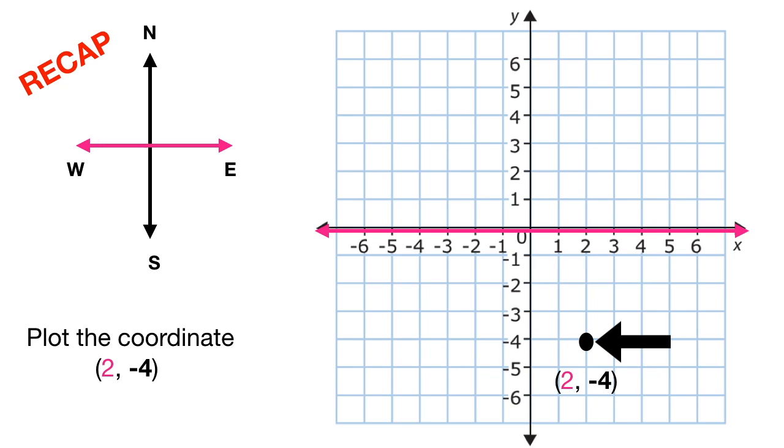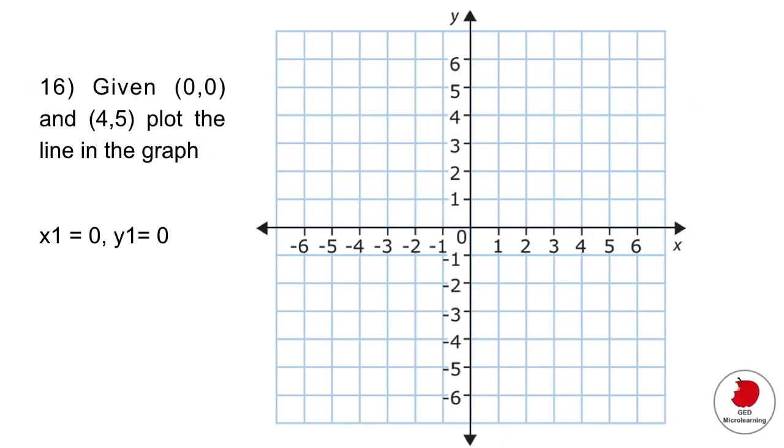All right, so now if we go back to the question, they're giving us these two ordered pairs. So the first one, (0, 0), it would be here, right? That would be the coordinate pair. And then for the second ordered pair, (4, 5), we know that the x value is going to be 4 and the y value is going to be 5. Okay, so let's plot this. The first one would be x, so we start at 0, go to 4, which is the x value. And then from 4, we go up to 5. All right, so that is where we plot our second coordinate pair. And then basically you would make a line to join these two points.